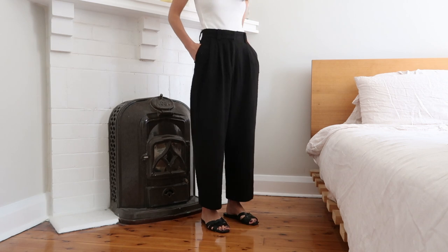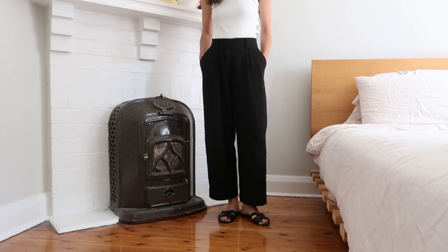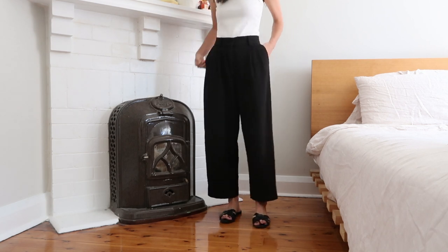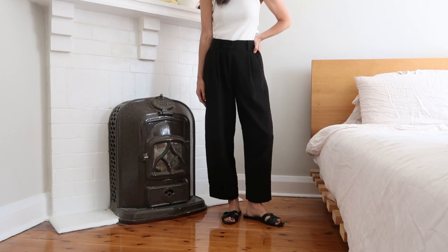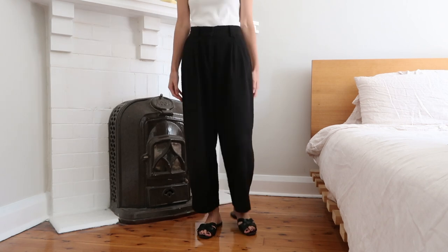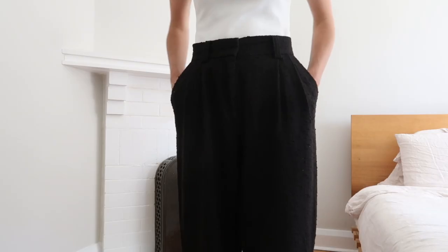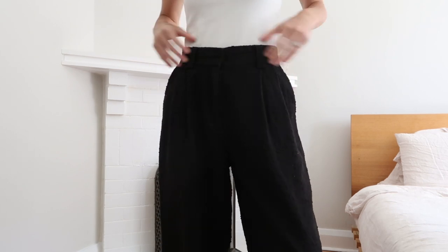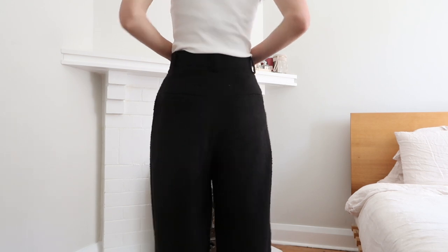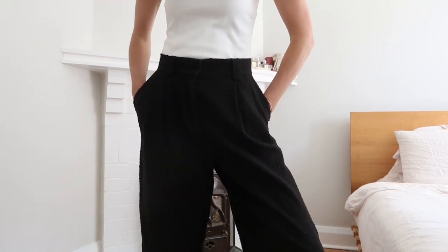The final pair of trousers I just had to share are my House of Dagmar Boucle Valentina cropped trousers. These are one of my most worn items in my closet and it's not hard to see why — they are so good. They are a straight leg and they do come in a longer length as well if you aren't into the cropped trouser, just not in the boucle. I think the texture on them is just so visually interesting — it is dimensional — and these are also easy to care for because you can throw them in the washing machine. I wear them in the size 36.